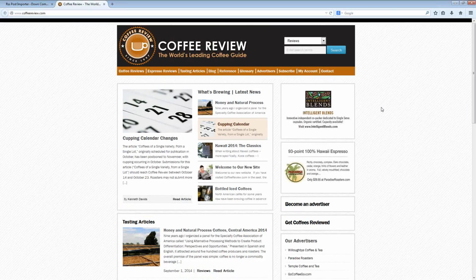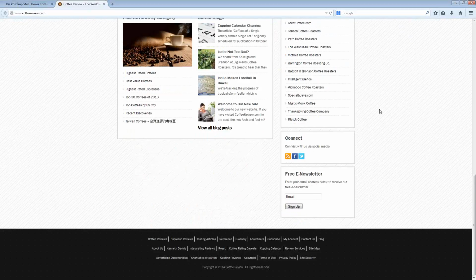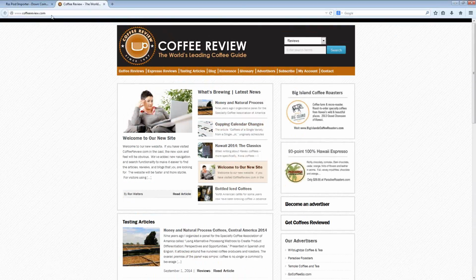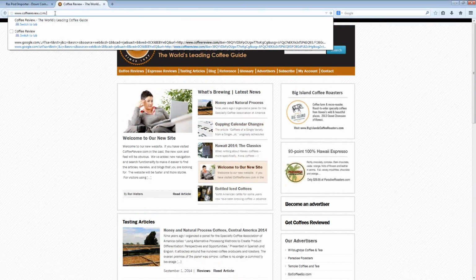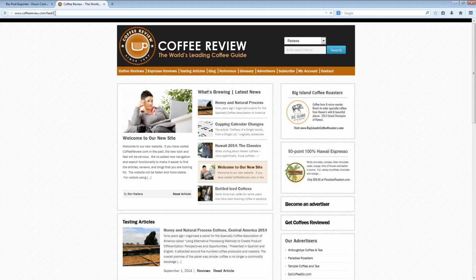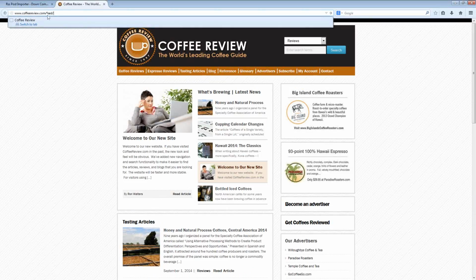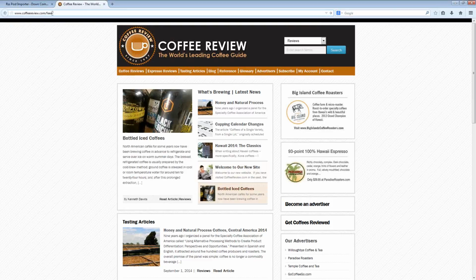And what you can do on a lot of sites, you have this little feed button right here. And it goes to coffeereview.com/feed. Well, even if you don't see this little feed button, you can a lot of times just find out if a website has a feed or not by simply typing in feed with a / on the end of it.